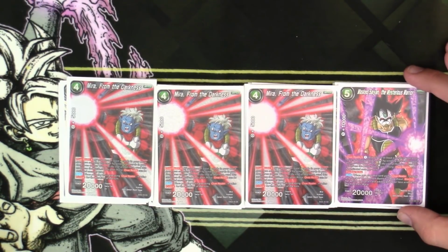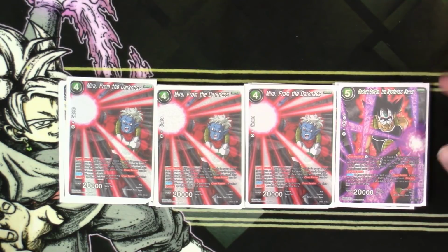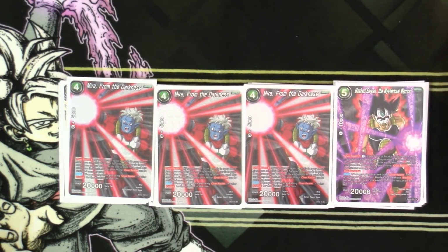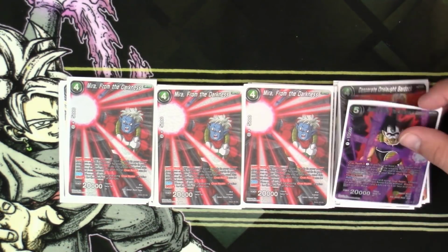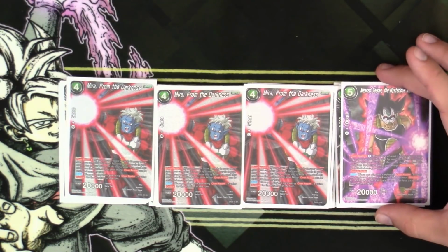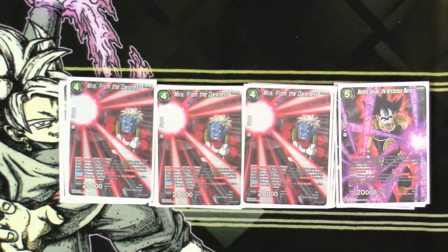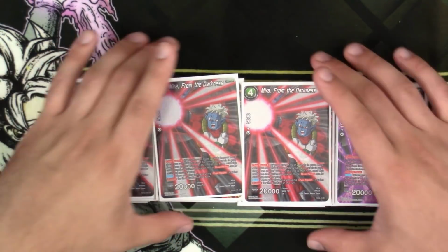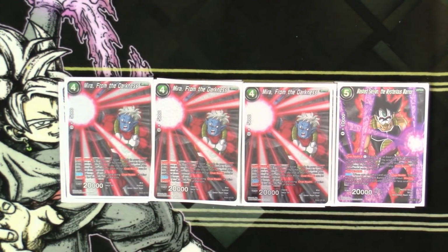And we are also going to be running 1 copy of Masked Saiyan, the Mysterious Warrior. Overwhelm 5, you pay an energy, and you send cards on your opponent's battle area, excluding blockers, that the total adds up to 5 or less, to the drop area. So this is great against skillless beatdown because you can essentially almost clear their entire board with this. So definitely a great card for that. Not to mention just a good card overall, because it does help get rid of quite a few things.